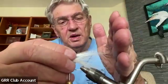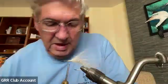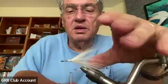Measure the length. On the flies that Popovich was tying, he would gradually start with them in the middle way back here and then gradually shorten them as he went to the front. But for the fly that I want, I want it longer at the top than at the bottom. So I'll measure that again, right to where the thread's hanging, and I'll cut it. This is going to take a bit because I'm going to do a whole bunch of these. And lay that down there and wrap it in, a little bit loose to start with, and then spread it around the shank. Cinch it down. And we'll do another couple of those.